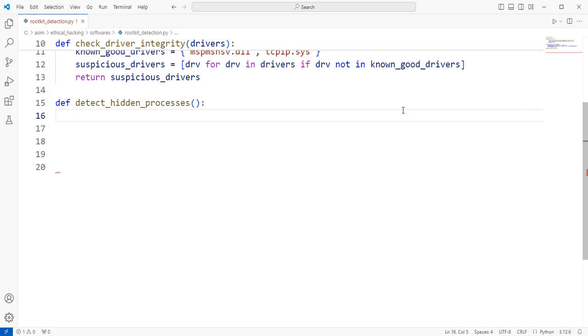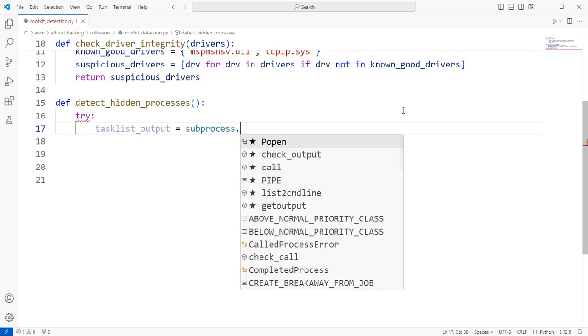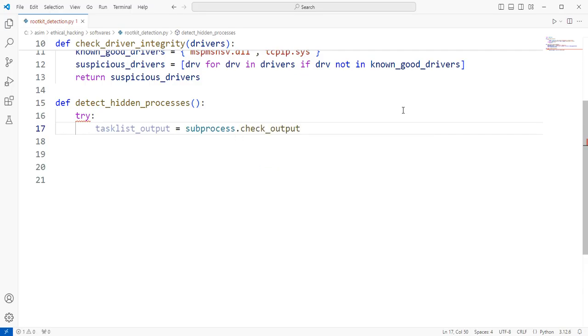We have a try block. tasklist output is set to subprocess.check_output tasklist, decode UTF-8.